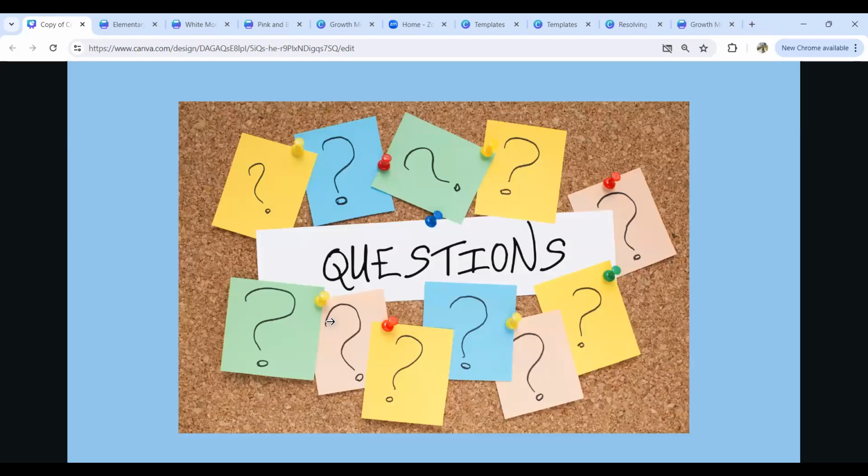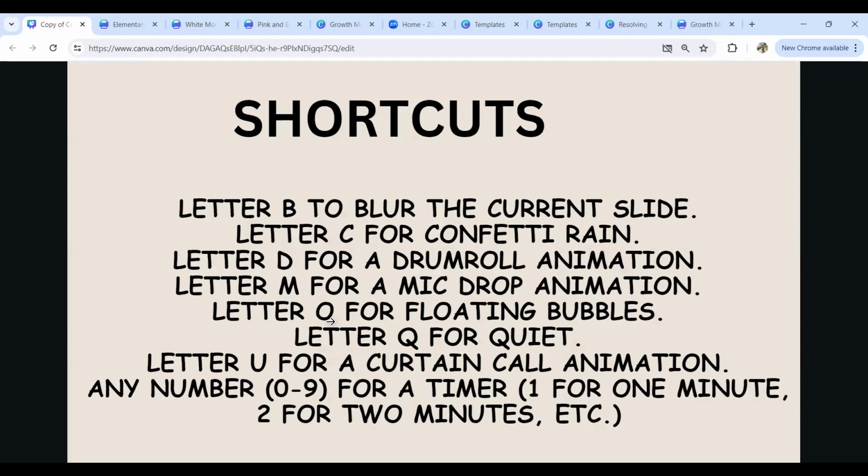And if you have any questions, let me know. Also, before I go, I want to show you something. I'm going to make sure I go back and show you how, when you log on, a few of the things work. And if you have any questions, you can put them in the comment section below.